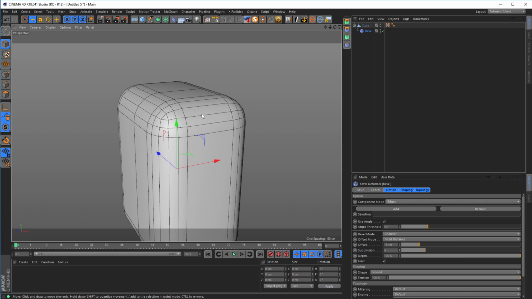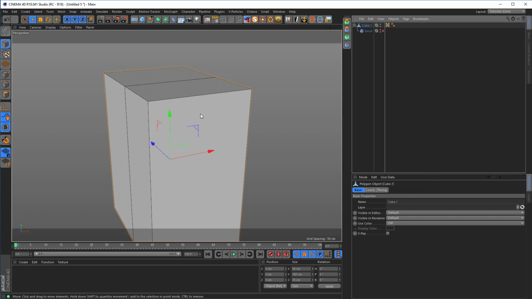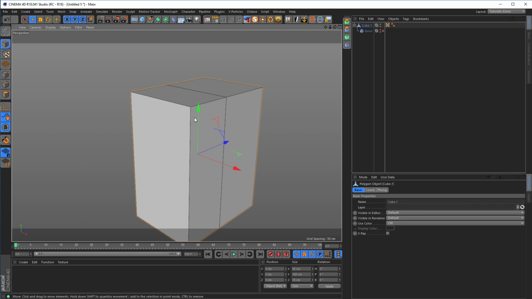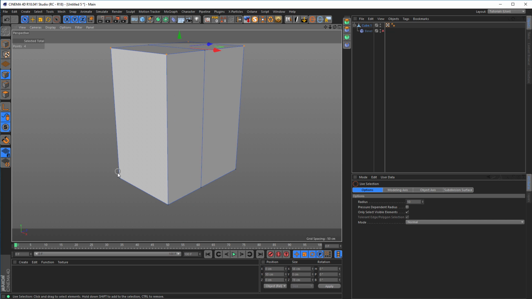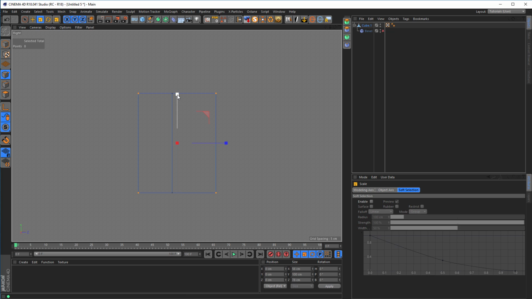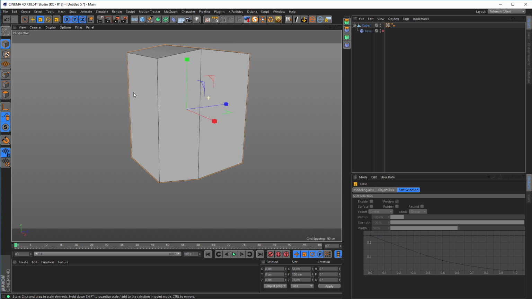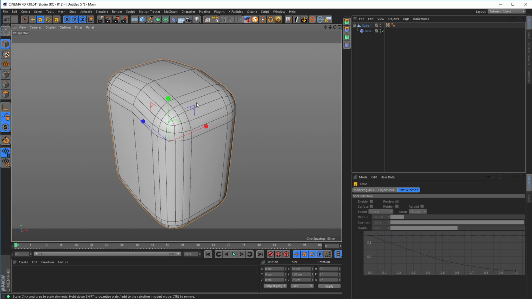I need 4 because of the subdivisions I need here, so that everything is nice and smooth. Good. This is wrong, so first the Bevel Deformer is okay, but first what I do is go in point mode and drag these points a little down and up here, so just 10% or something. T for scale and scale it down to 90. Now it's okay. Good. And now bevel. Yep, everything works like I wanted.